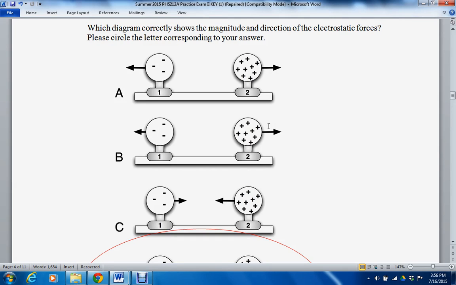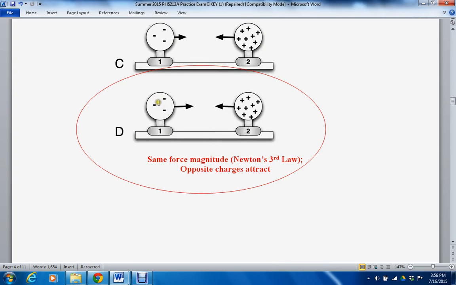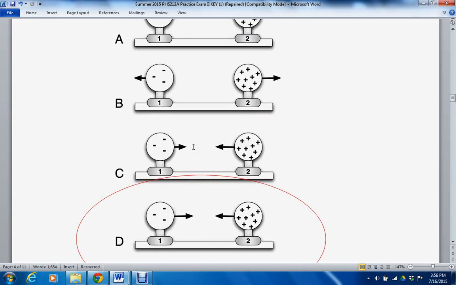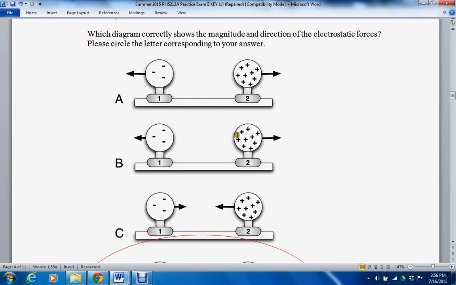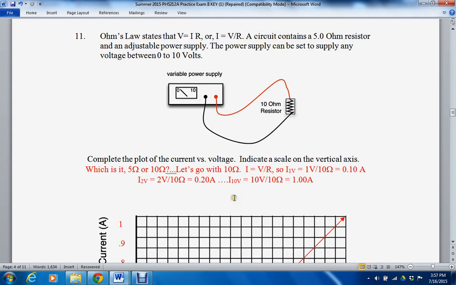The gravitational force that the Earth exerts on me is the same as the gravitational force that I exert on the Earth. They're the same. So first of all, we have a positive charge and a negative charge, so it's an attractive force. And then it is the same force, so when we look at these options, these two are both repulsive. That can't be right. This one has a smaller arrow for the smaller charge and a bigger arrow for the bigger charge. That's not right. It's the same length of arrow for both, and it is attractive.